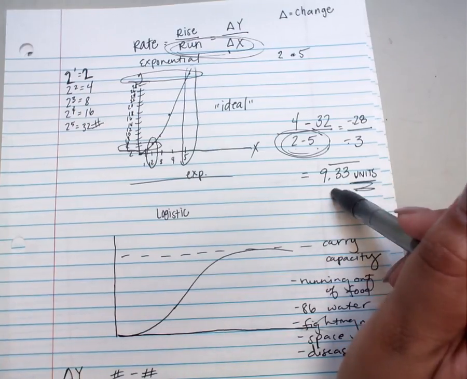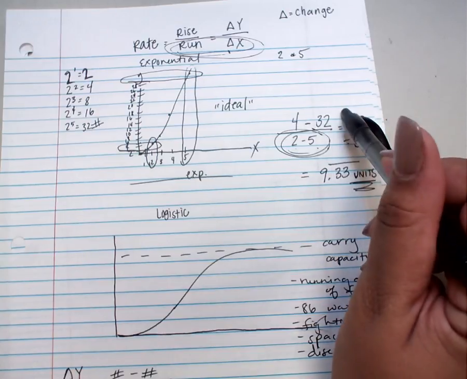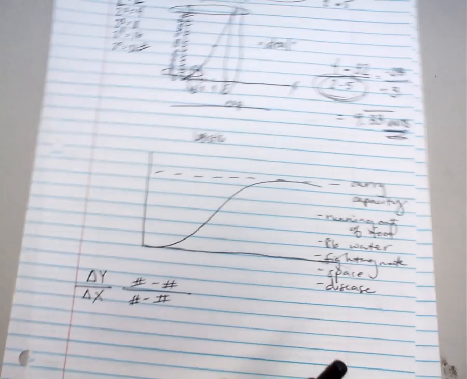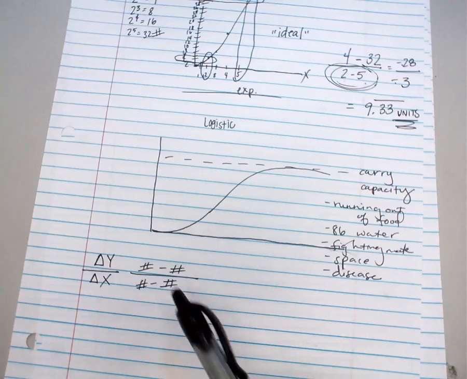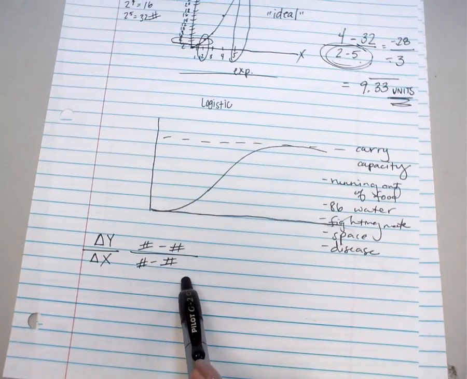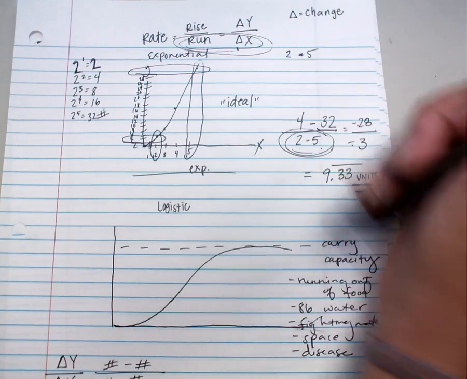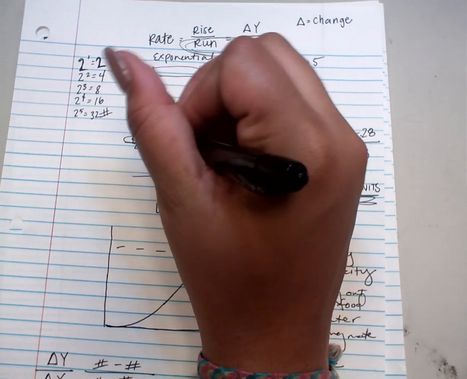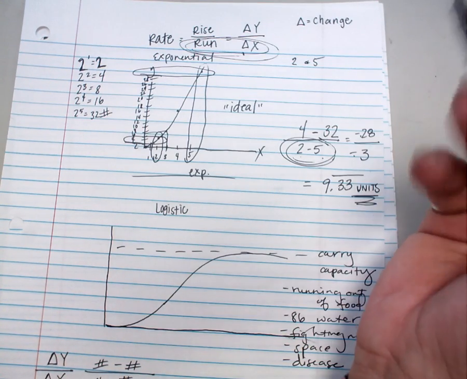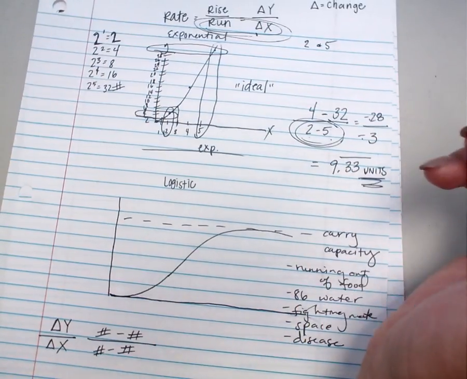Even if I get my number wrong, I know I can get partial credit for having the same units the whole way through, right? So the big thing on these math questions is that you're doing a number minus a number over a number minus a number. Don't try to do something quick like up here what I was saying earlier with that 2 minus 5 and then think, oh, well, if I just go to 3, my answer is going to be 8. Because 8 and 9 are close, but in this case they're totally wrong and you're not going to get the points that you need. So yeah, all right.